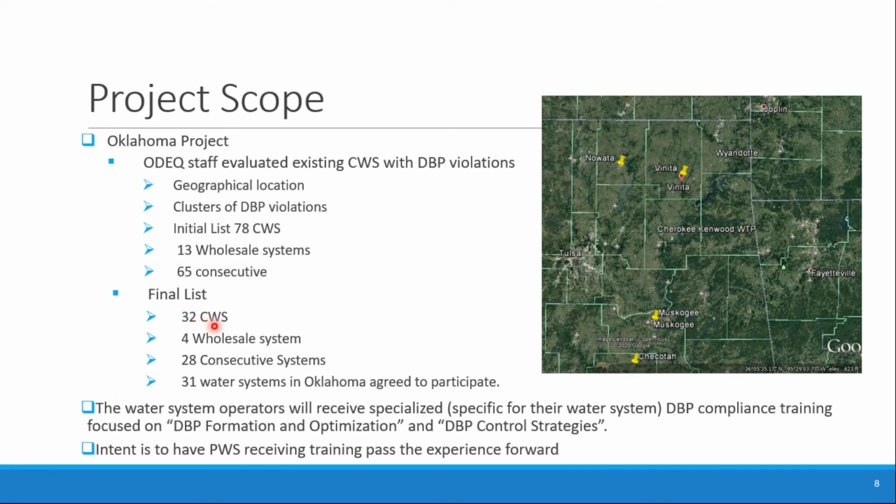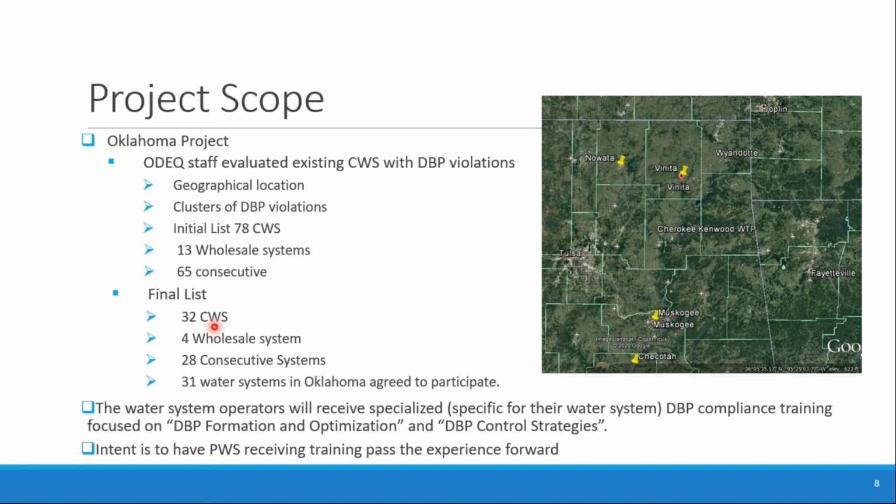So out of those 32 systems, 31 of them agreed to participate in the project. The only one that did not was because the operator was retiring in July, which is about the time that the project was scheduled to start. So he saw it better not to participate in the project.